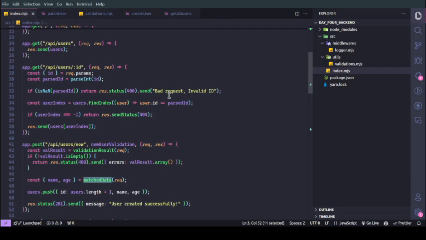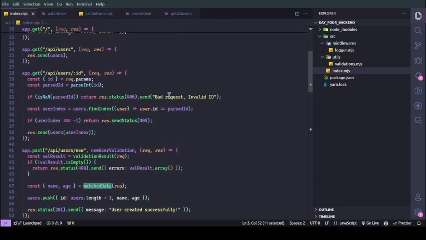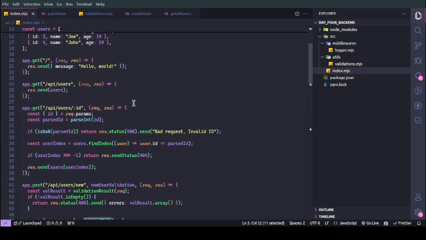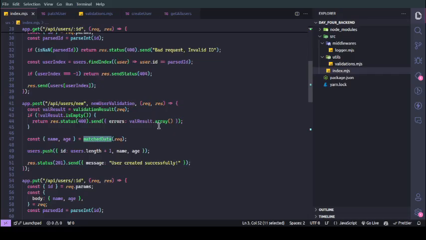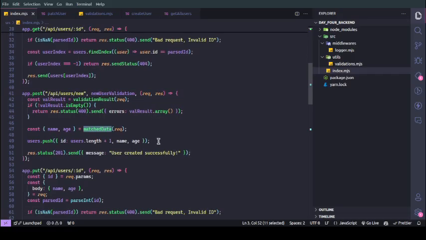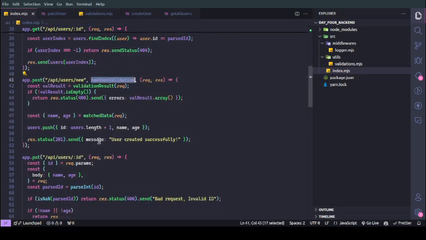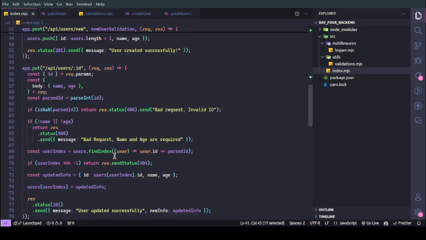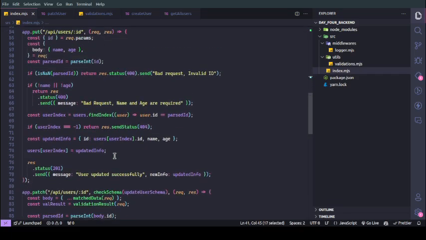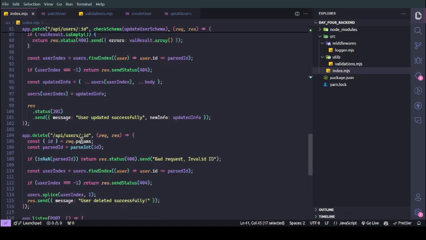We updated some of our route handlers from using our manual validation to using Express Validator. We saw how to get all of our data that match our validations, and we also did the same thing for this patch request down here.